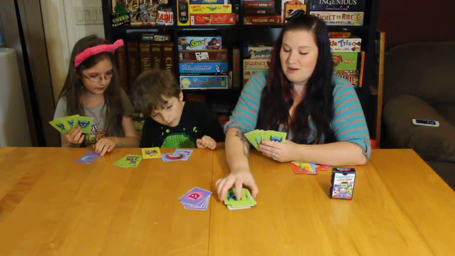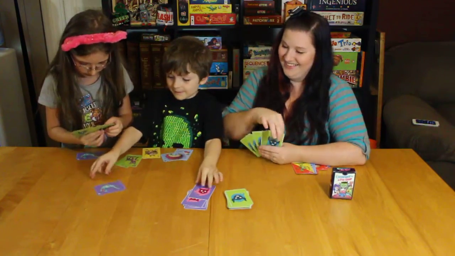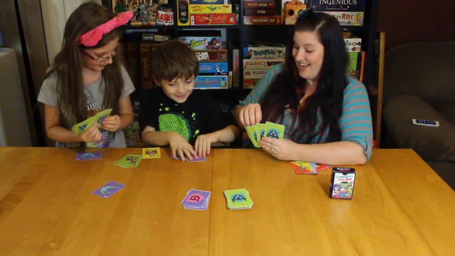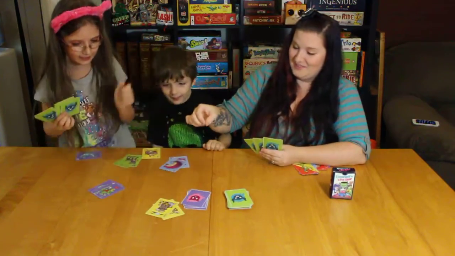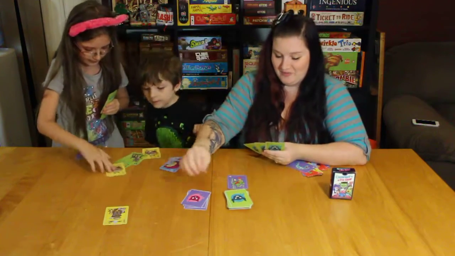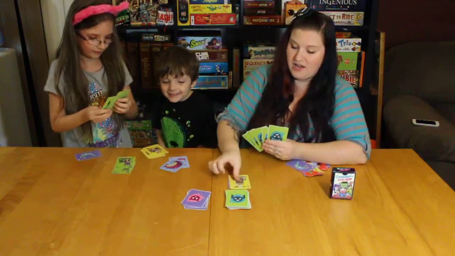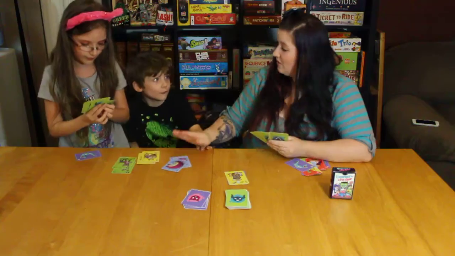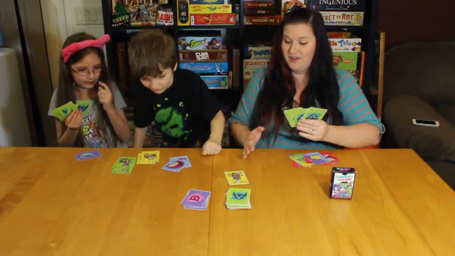Okay, Zayden, you get to flip over two pets. Three. Five. And what's the next one? No. Well, that was perfect. All right. And we discard and draw back up to five. One, two. Oh, hold on. There we go. A whole bunch of pets over here, finally.